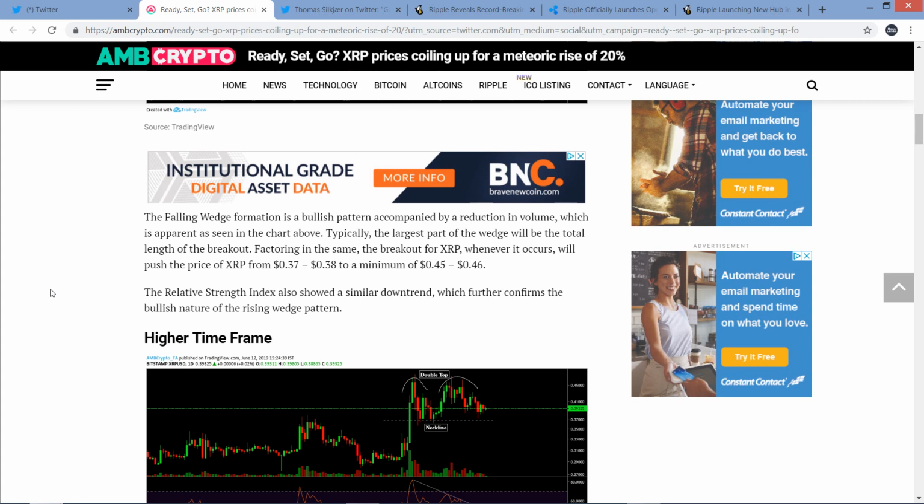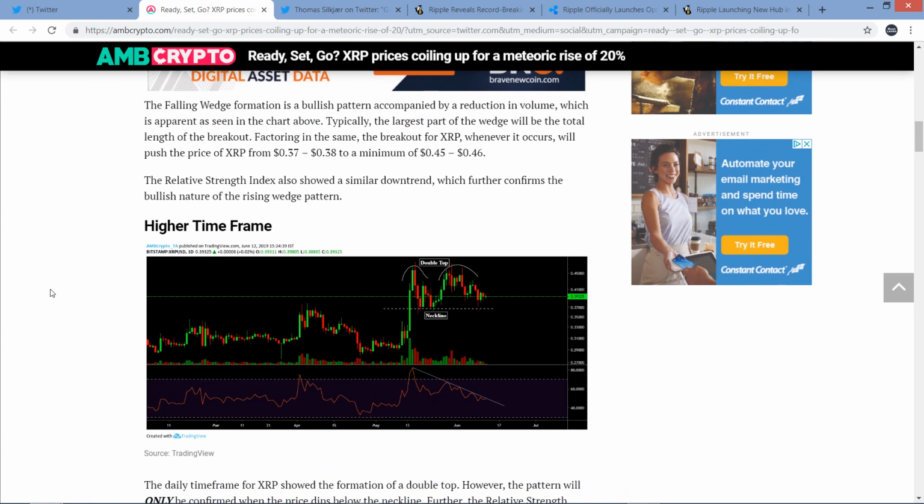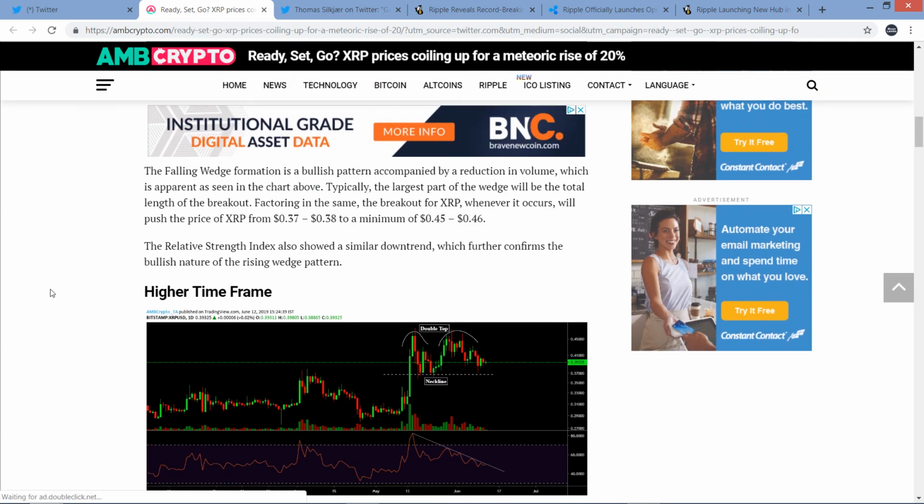But I still think it's nice to see upward price movement. If this is really going to happen, they got some nice charts here. I do like to see that. Hopefully it comes true. But the type of price movements we're talking about here is going to be a drop in the bucket, big picture, when you consider that XRP's all-time high was close to $3.80. You know what? I can't imagine a world where we don't get back to that at some point.